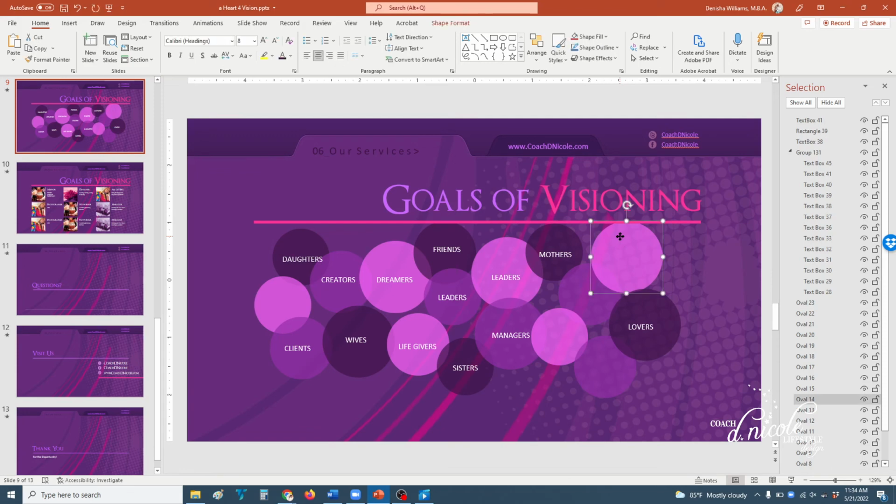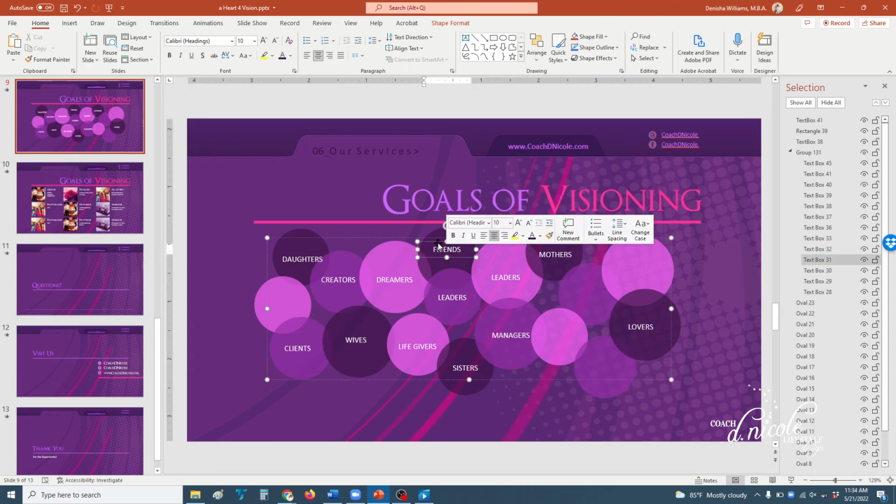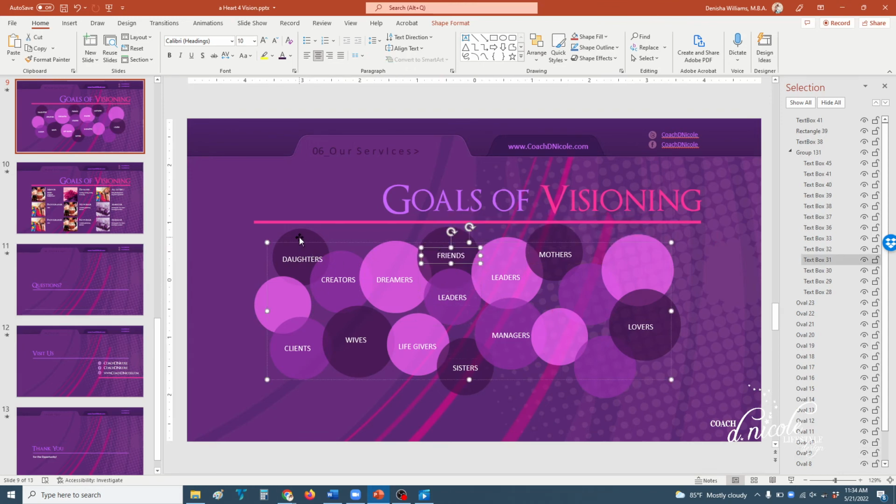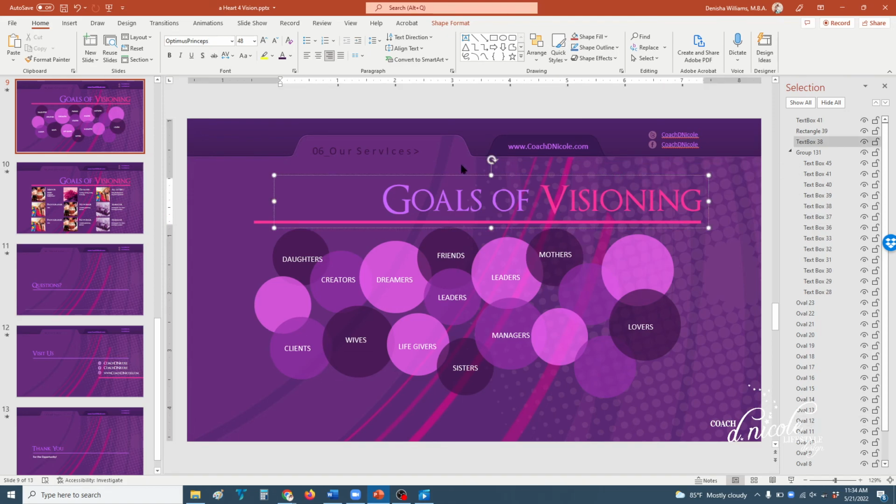What I'm going to do here is I'm going to move these bubbles around so that they don't touch that line that we had to move down initially. And now, when I present this particular slide, I'm going to make it relevant to visioning. Okay, so this is something that I have been able to use so many times for prayer, for themes, for businesses, for our target markets in branding, and now just restate what's on this slide for goals of visioning.